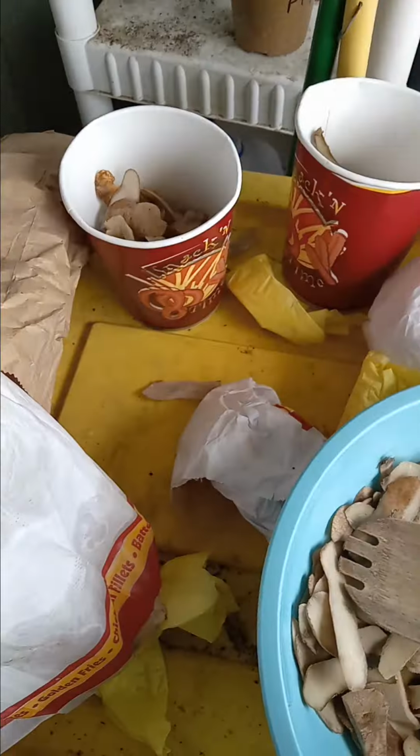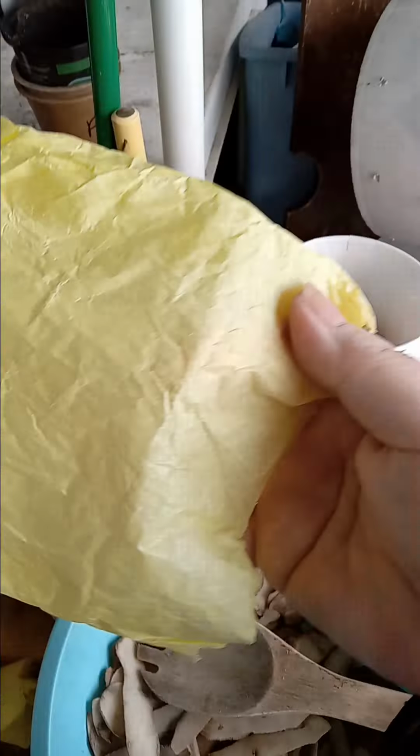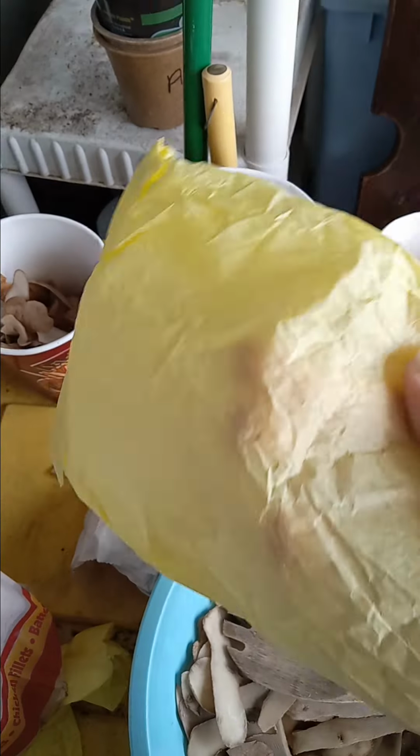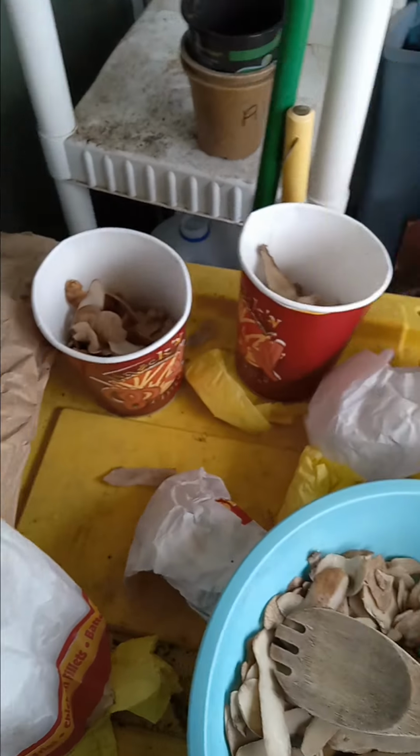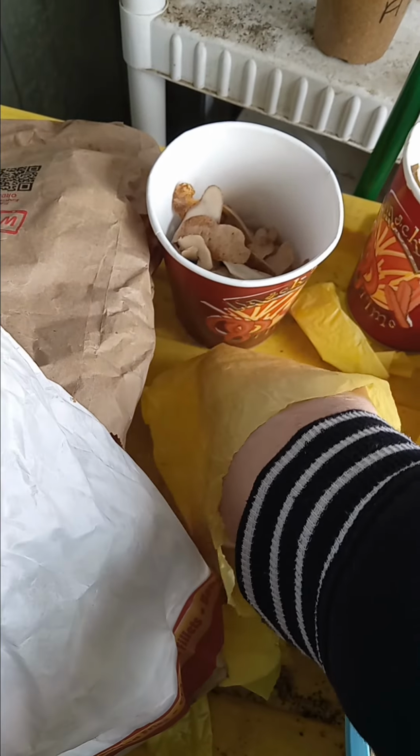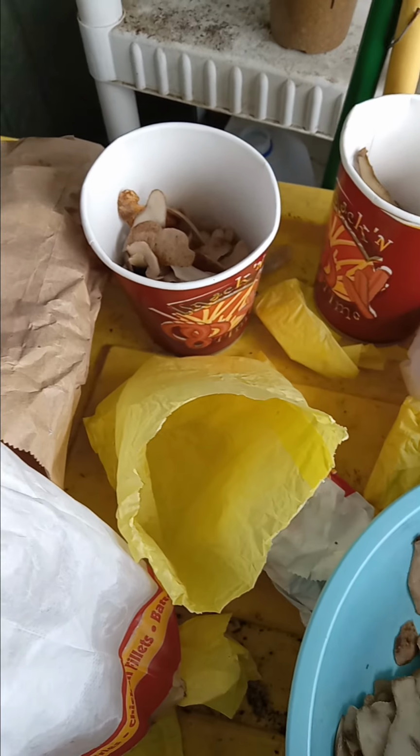Also, our zips, which is where these are from, put the containers like that in the bags like this, which is where that came from. And they put their hamburgers and cheeseburgers in these nifty little disposable bags. Or, in my case, compostable, biodegradable bags. So we're going to open that up. We're going to take some more of these here potato peels. We're going to put them in the bag.